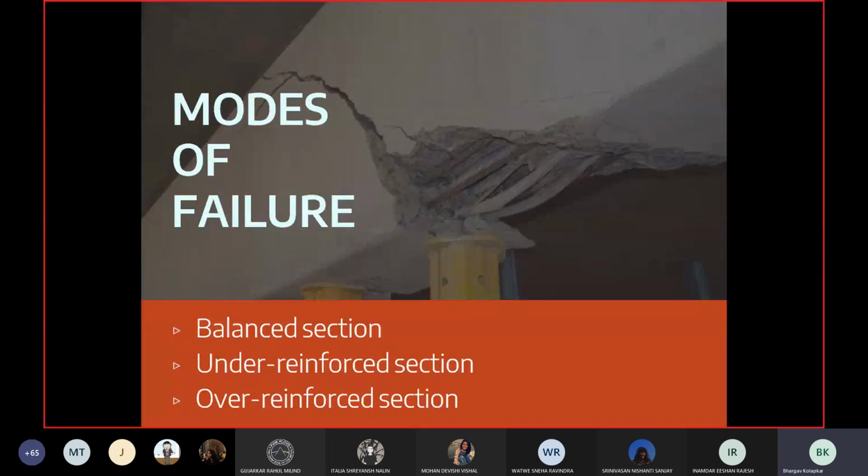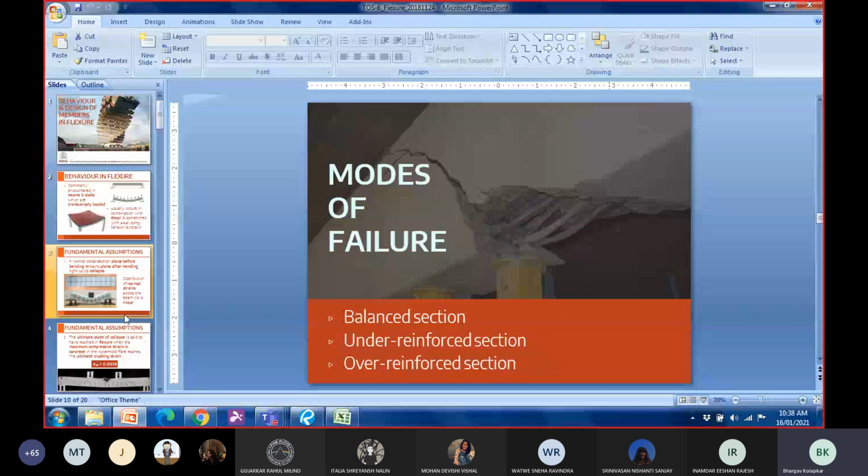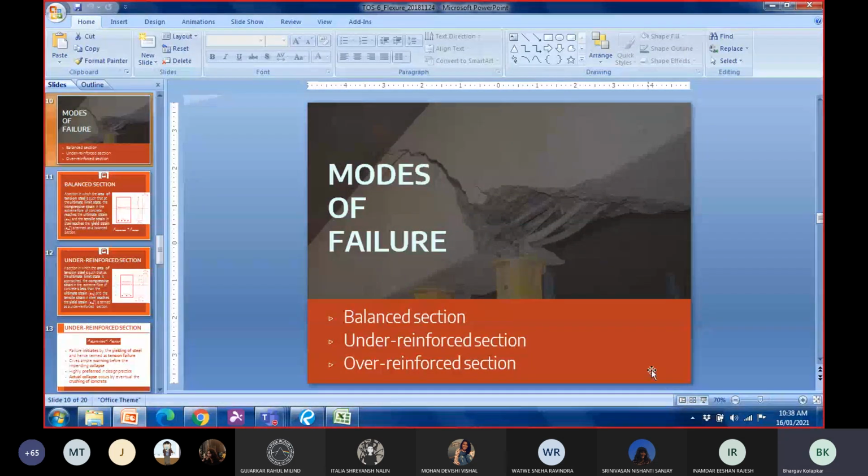Nonetheless, it's advisable if you could read the entire presentation before the next lecture, so that you already have some basic idea of what I say, and it's relatively easy to understand. Anyways, just like today, we'll have a short revision session, which will be linked to your internal marks, the next time, and then we'll carry on with the modes of failure in flexure.